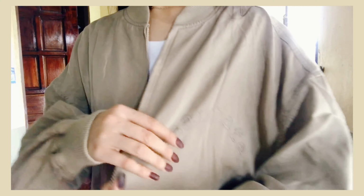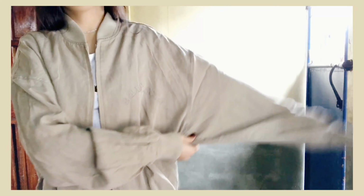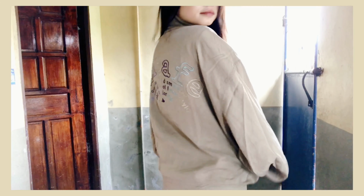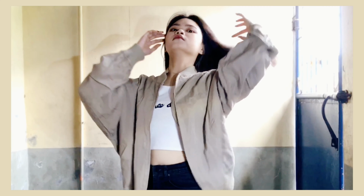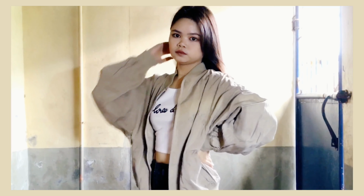I found this jacket habang naghahalungkat ako ng kung ano-ano dito sa bahay, and I got this idea to turn it into something fashionable. I also got this in dark blue, but I'm gonna use this nude one because I really like the color, plus it has embroidery that made it look so vintage. Yes, this is a perfect victim to turn into a masterpiece.